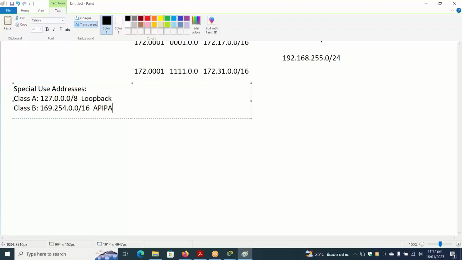When the non-PXE client sends a request, it will be a DHCP request, and it will become a DHCP client. So this network is reserved for DHCP clients. It was purchased by Microsoft, and they made it available for everyone for the use of DHCP clients. So if you are using a non-PXE client and you select obtain an IP address automatically, it will use this IP address to communicate with the DHCP server.